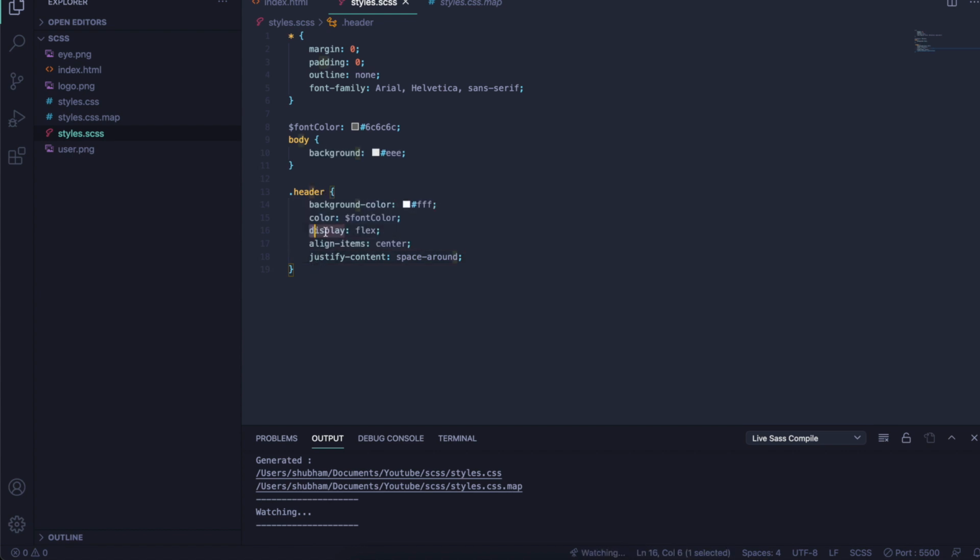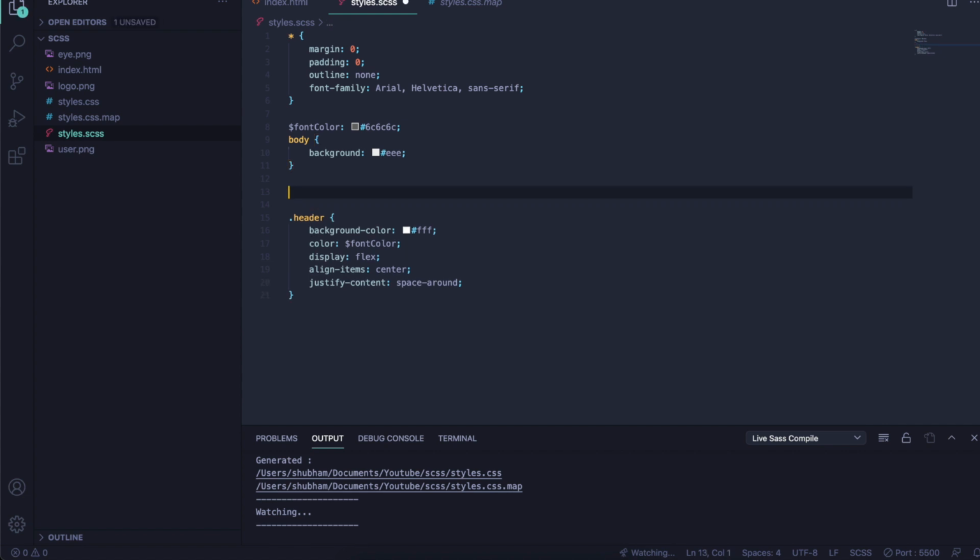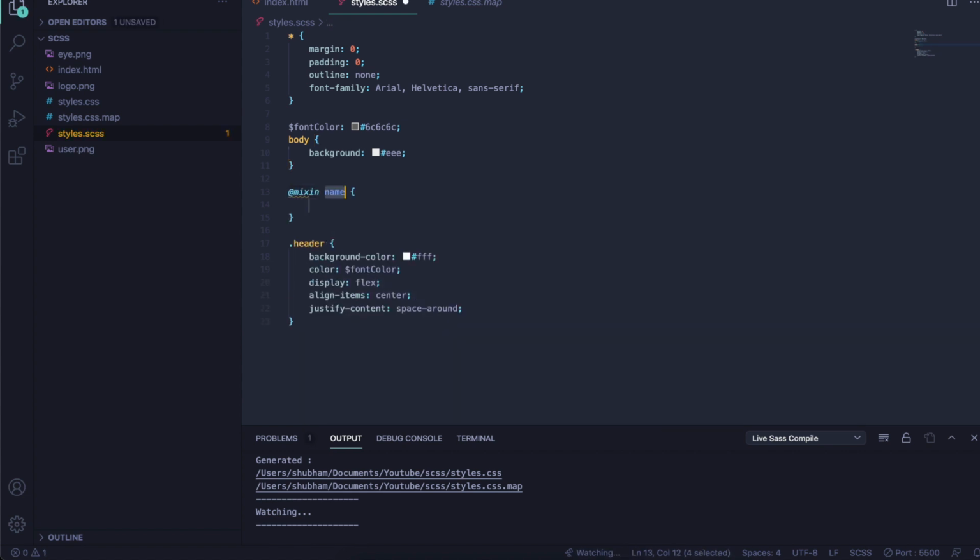So instead of this way, we can create a mixin. Okay, and how is it going to work? So I'm going to write @mixin. Okay, we'll name this align, and that will take two parameters, which are $h-align and $v-align. This is not the syntax, you can take any kind of parameters, whatever you want, as we do in the methods in programming.